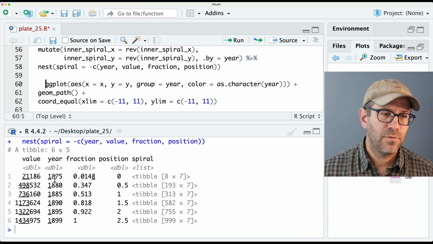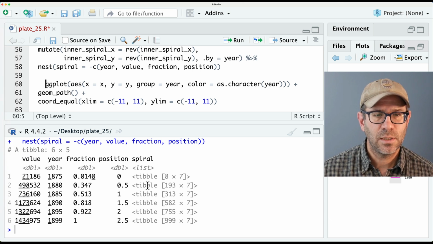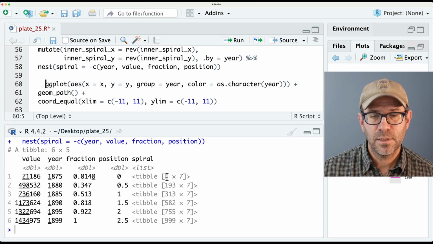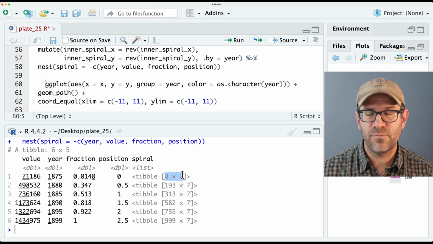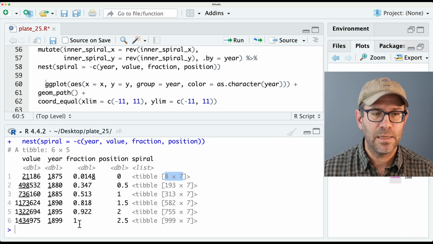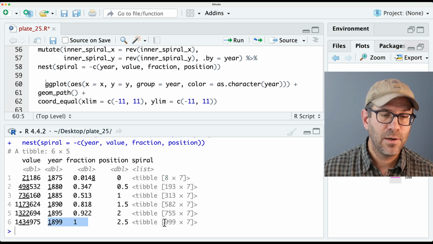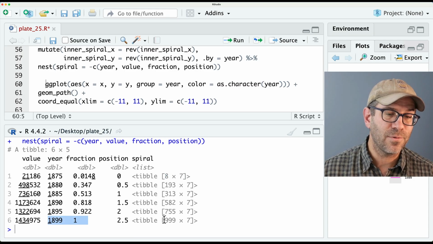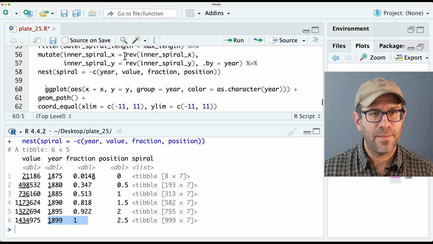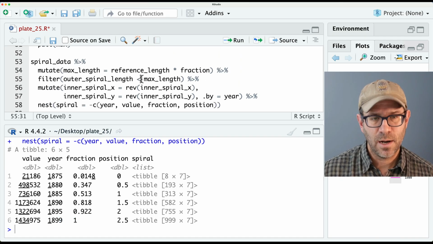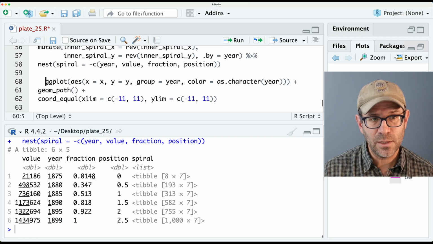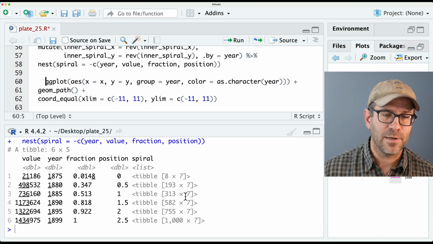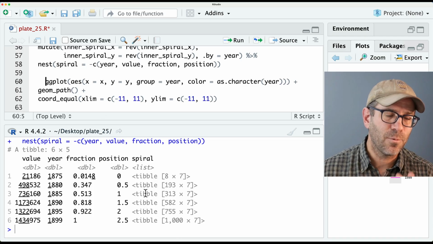And so now we have value, year, fraction, position, and then we have our tibbles, that for 1875 is 8 rows by 7 columns, right? And then you can see that for 1899, we have 999 rows by 7 columns. And that is probably because back here, I did less than rather than less than or equal to, but who cares, right? It's not that big of a deal. Anyway, we'll bring in that 1,000.